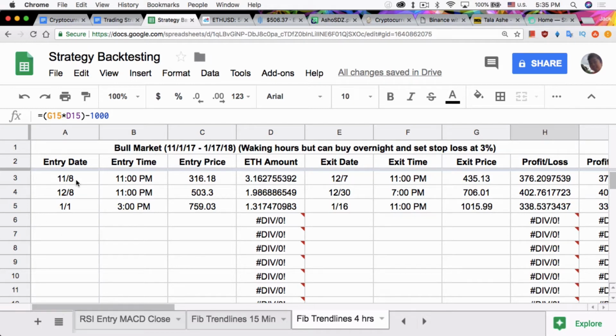So in this chart here, I charted when to enter and when to exit the position. I selected a theoretical $1,000 amount, something not super large, but sizable enough that you can see how much of a profit you can make. As you can see here, from November 8th, when you put in a buy order, you will end up exiting on December 7th. So you'll be holding this position for almost a month. But when you exit, you make a profit of over $300 in the first trade. And then you repeat that again the next day, because believe it or not, you buy into it again at $503.